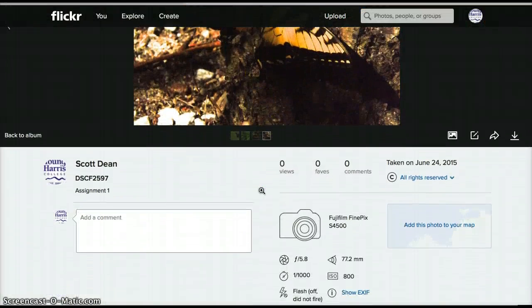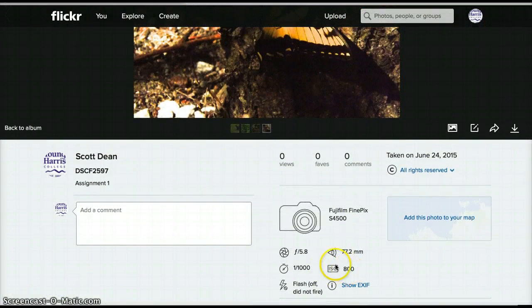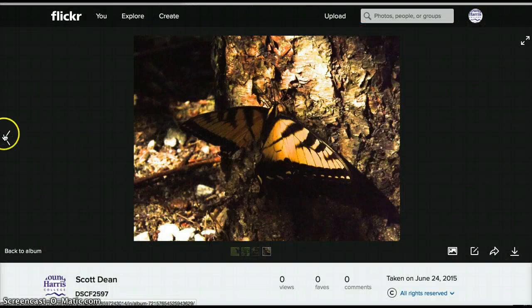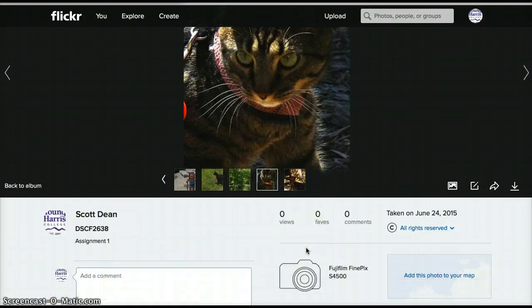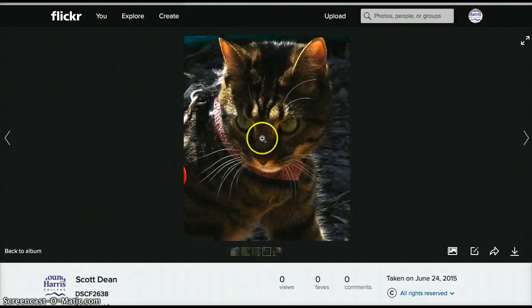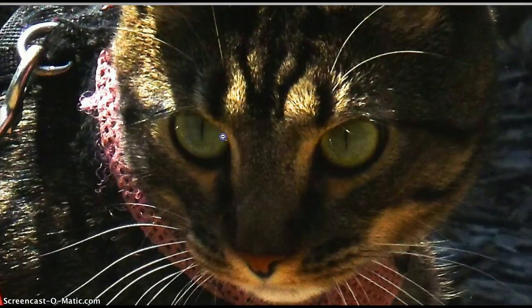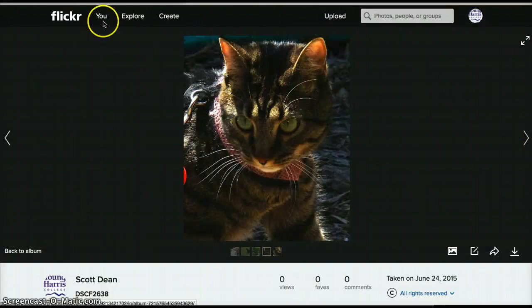And that has to do with your ISO. The higher the number, the more you're going to see that, versus the one before this, which was at a lower number and it's a lot sharper. There's not as much of that noise in the image. But again, that's for another day. So yeah, good job with those.